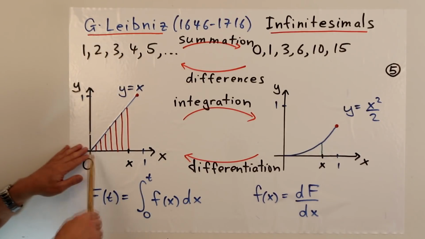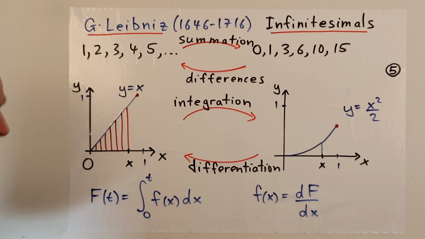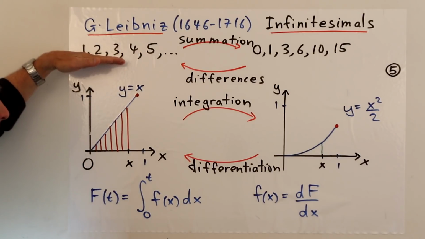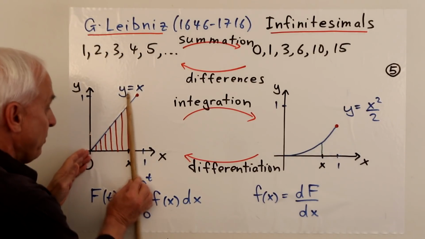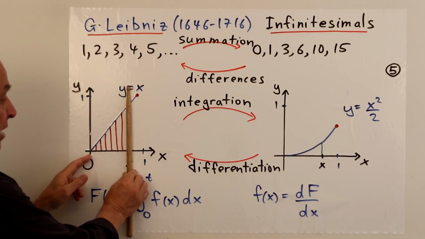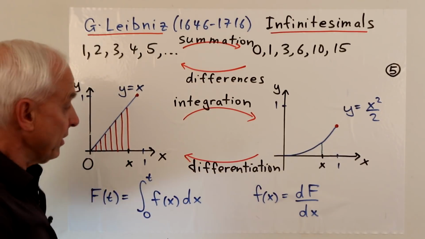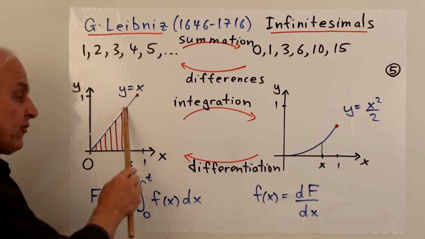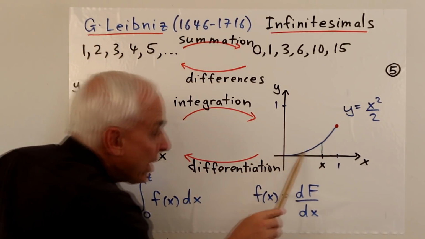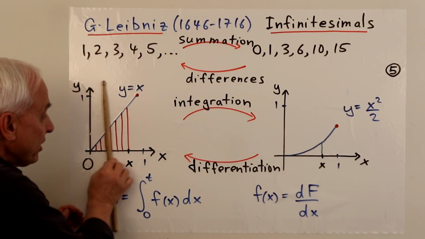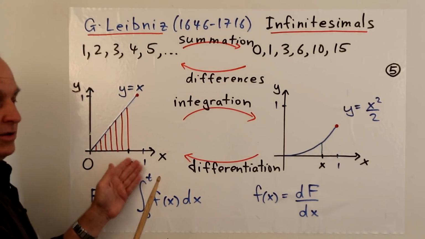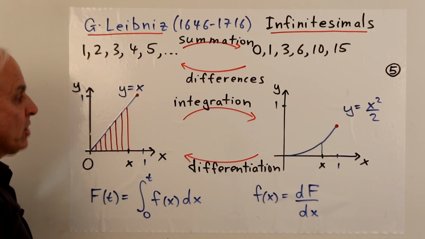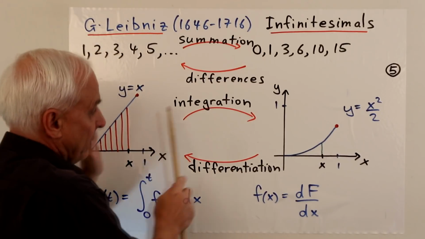So for example, if you say we're interested in the area under y equals x, which is some kind of continuous analog of this sequence, then let's say you go over to the point x and you say, okay, what's the area of that thing there? Well, you can calculate the area just like we were talking about in the previous example. It's a quadratic thing. In fact, it will be x times x over 2, so it'll be x squared over 2. So over here is the graph of the cumulative areas that you get under this linear curve. You get this quadratic curve, y equals x squared over 2. Okay, so that's how you go from integrating this to this thing here.